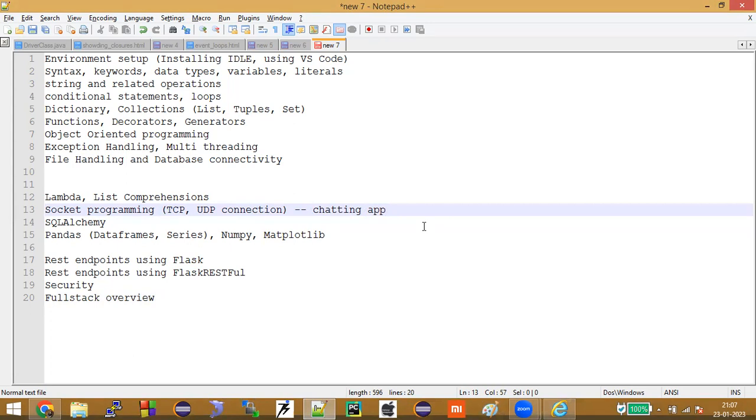Okay. Once we complete socket programming, do you know, if you want to log in to Facebook or Instagram using Python, you need to hit a website with a username and password. That is also a socket, because Facebook has created a socket running on a particular port. You are hitting that socket with a TCP or UDP protocol. That's why socket programming is important to us.